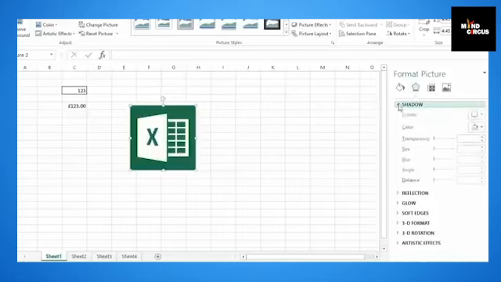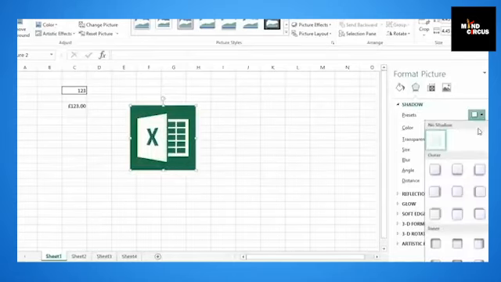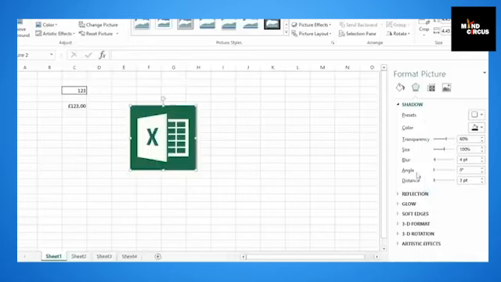For example, if I want to add say a shadow to this, and while I am doing this, this pane would be available, so you do not need to click OK or do anything. As soon as you make the selection, it would be visible here. So this gives you more control and more flexibility while working with options.